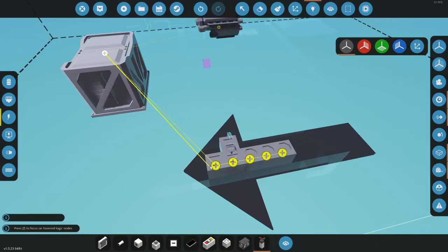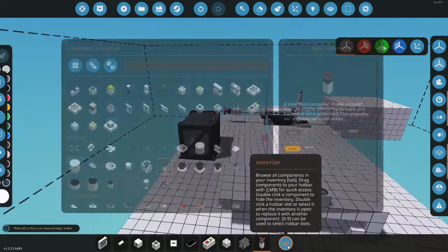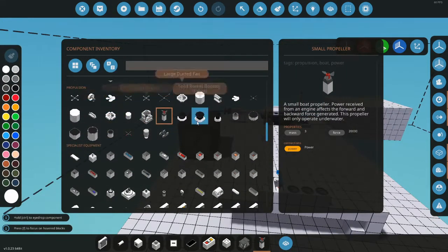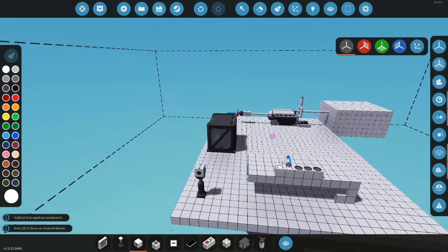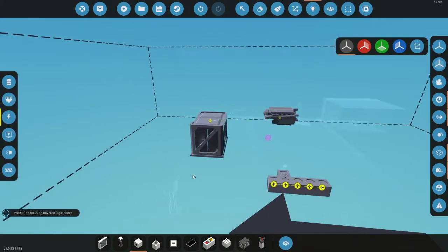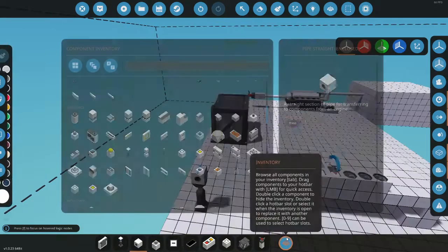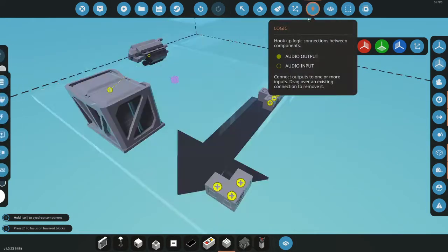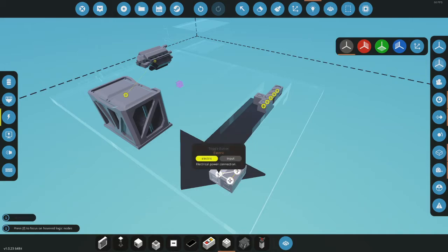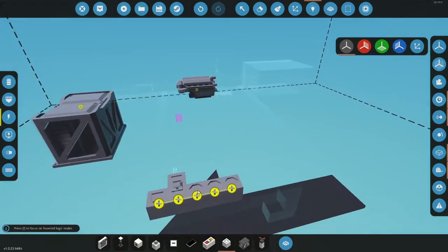Power works if it's like a connected object, but if it's a separate object — like if you put something on a piston it becomes a separate object — then you'd have to hook it up to something that already has power on it. If there are multiple power things on here, you can't just connect them freely; you have to hook it up to something that has power.